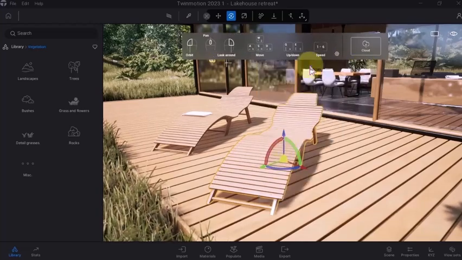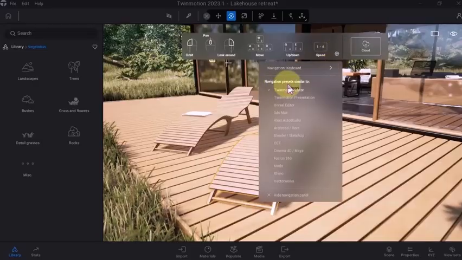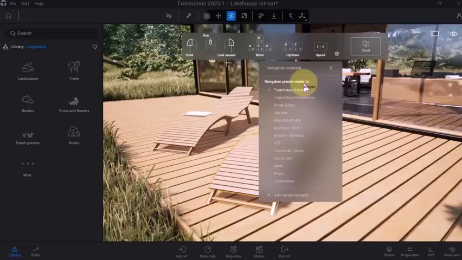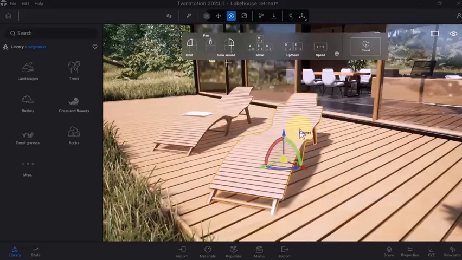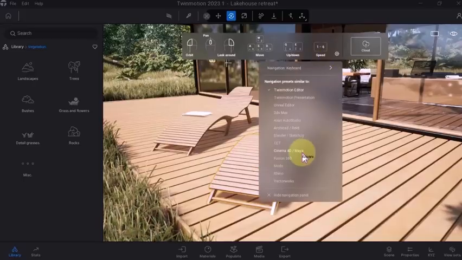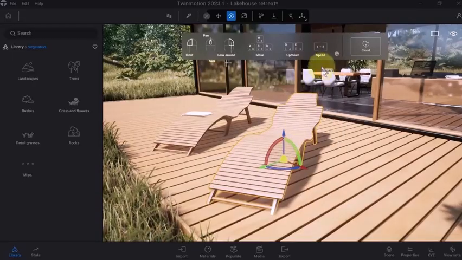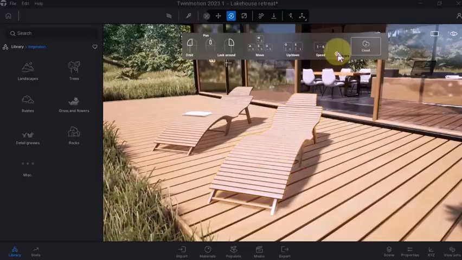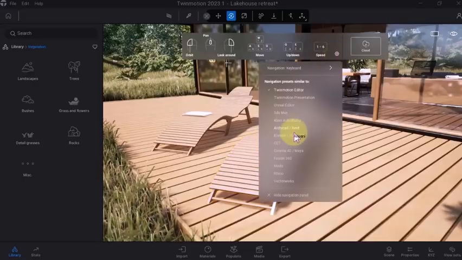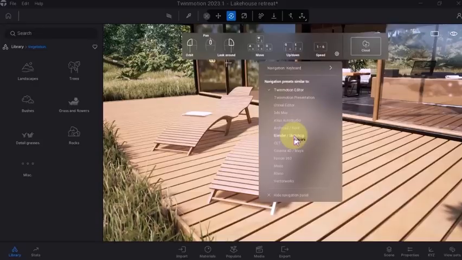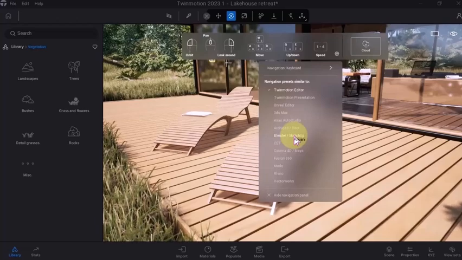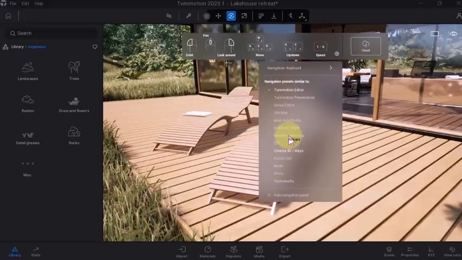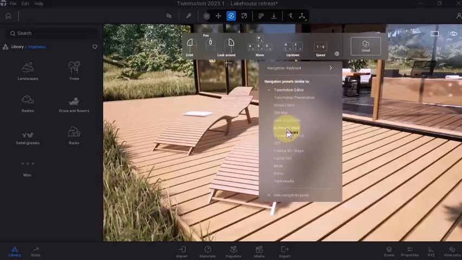Okay, and in the settings, this part here, navigation presets similar to. You can set your movements similar to each one of these softwares here. For example, a software like Revit might be the main software for your projects, and maybe the keys that you work with are used a lot in that software, for example the shift and other keys. Right here you can set those presets similar to each one of these softwares.